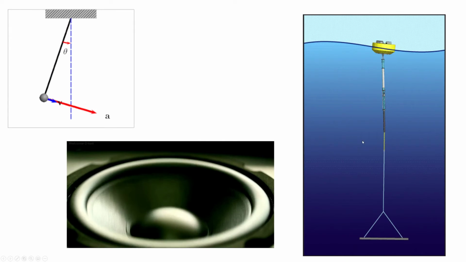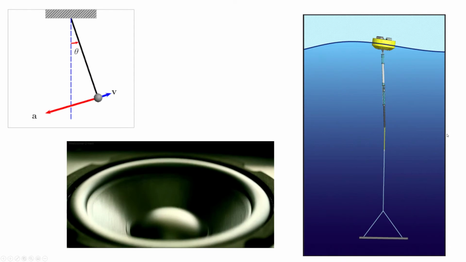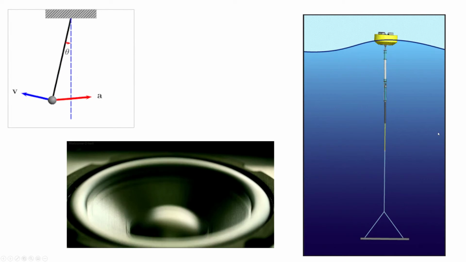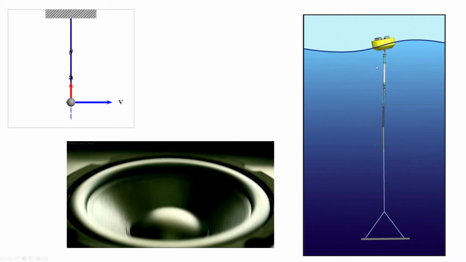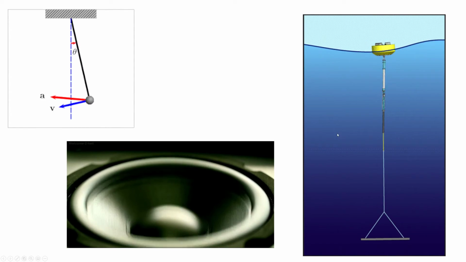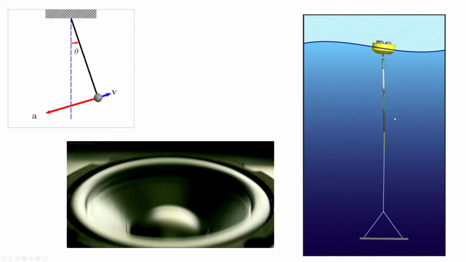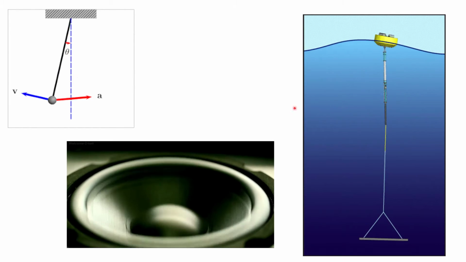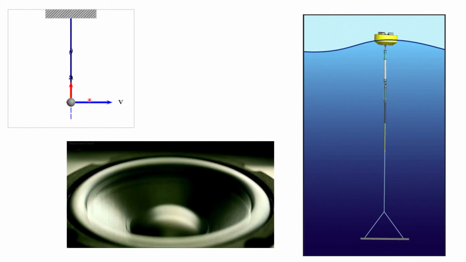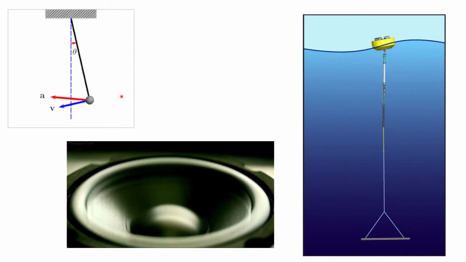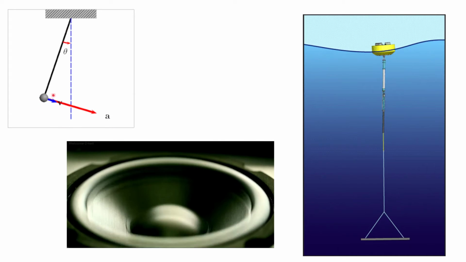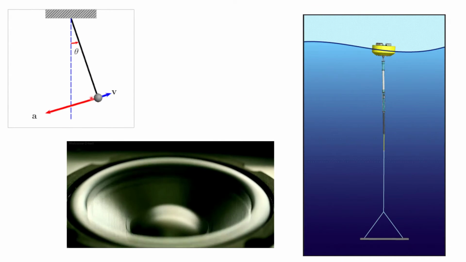Okay, there are a lot of objects and things where this happens. Here are a few examples of simple harmonic motion that we'll look at and perhaps you might study in some detail. But here are a couple different places where simple harmonic motion comes up. The mass on a spring is a classic physics teacher go-to because it is like the simplest system that we can do it for. But there's more relevant everyday life things.